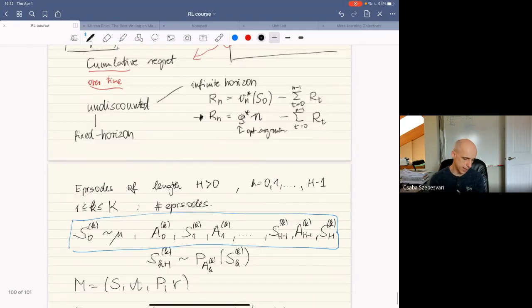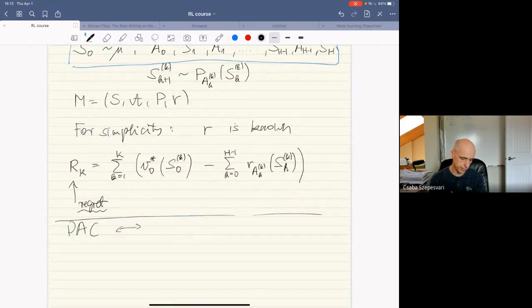You can convert between regret and PAC, back and forth. And the conversion loses optimality, I think probably in both directions. I'm pretty sure that the PAC to regret conversion definitely does lose optimality in terms of dependence on time or number of episodes, but it's still a conversion. There is a nice paper by Christoph Dann, Tor Lattimore, and Emma Brunskill, which talks about this conversion of different notions of regret. There are some different notions of how well you're doing in an MDP in an online setting. Some notions can be converted, others cannot be converted, but if you're setting things up carefully enough, then you can convert.